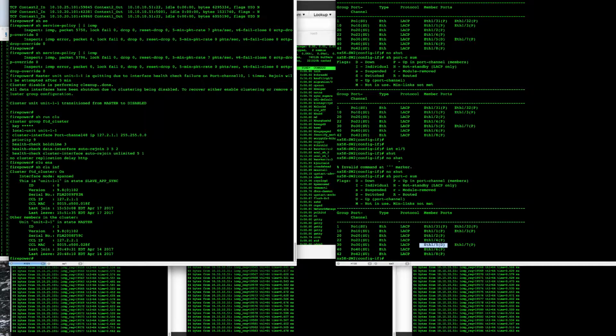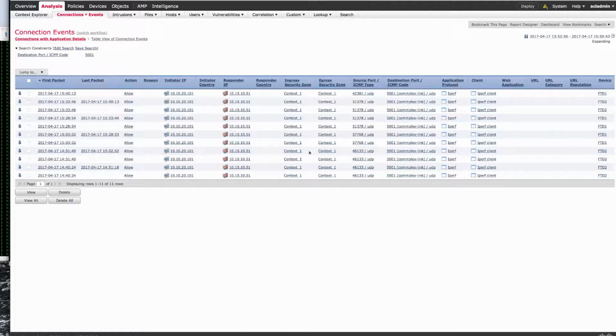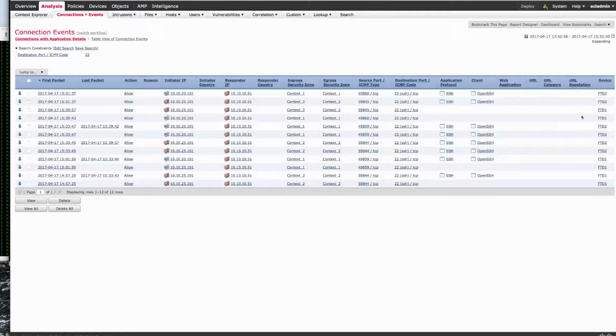So in the meantime, I'll again review what we had done. We had brought down these two ports, taking out the data plane for FTD1 unit. It took itself out of the cluster, made the other unit master. We then re-enabled them on both switches and brought the unit back into the cluster. That's what's happening currently. And if we take a look at our SSH connection and UDP connections again, we'll see that those are now owned by FTD2 units. So here, device FTD2, and it owns those SSH connections, and along the same lines, the UDP connections are owned also on FTD2 unit.